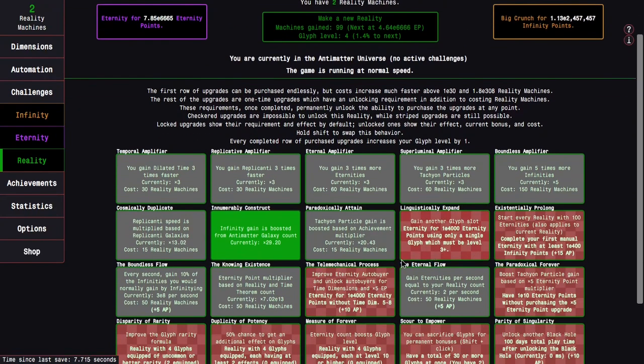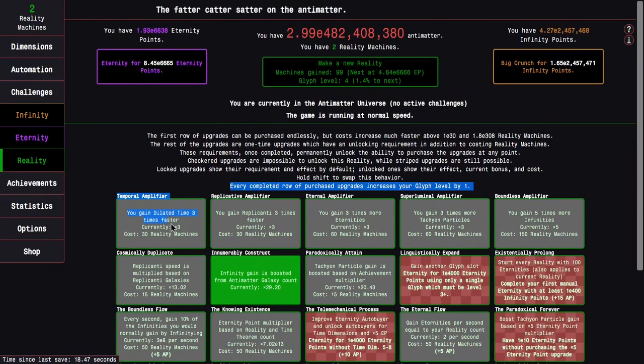The other possible upgrade I could get, and this is a bit of a weird one, is instead of getting this, I could get the top row ones. And, like, temporal amplifier, it's actually pretty good. And, well, I can get both of these or one of the 60s, or just one of the 30s, because I want to get the black hole.